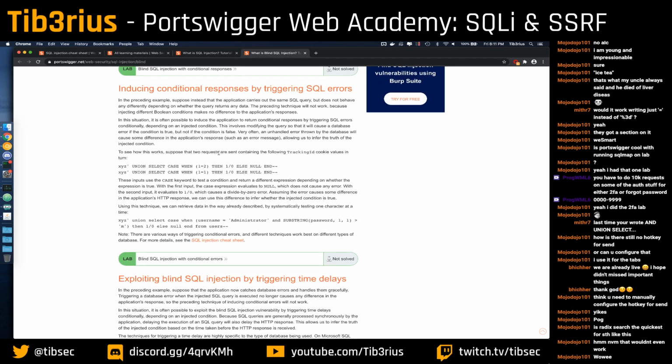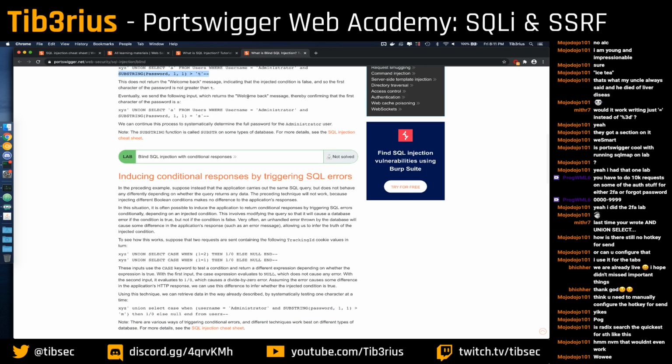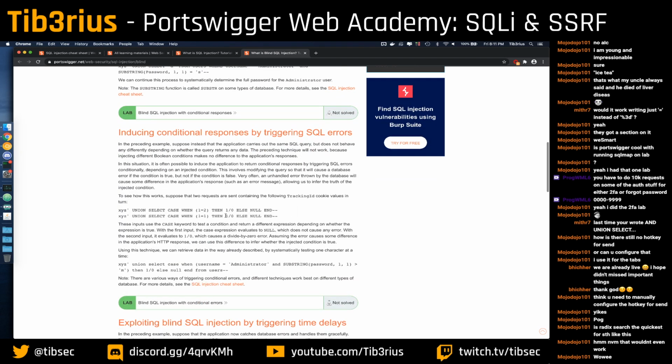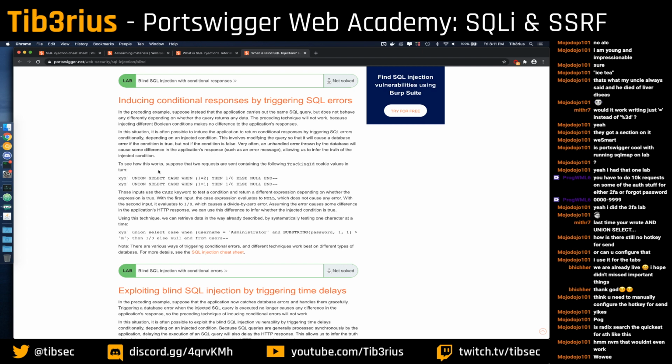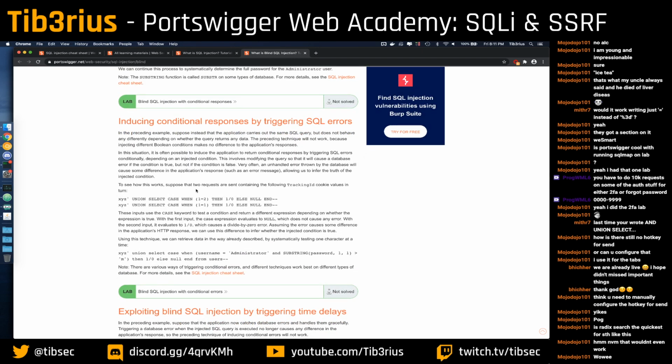This is kind of similar. So this is just basically triggering an error instead. So before there was a difference in the HTML where it would say welcome back. In this case, it triggers an error, but the error doesn't spit out any information. It just causes an internal server error. In this case, we're trying to divide by 0. But effectively, it's exactly the same attack as before, so I'm not going to show it. It uses obviously a slightly different syntax here. But other than that, it's completely identical.